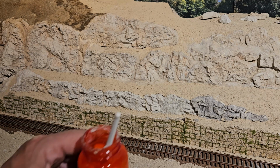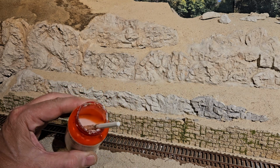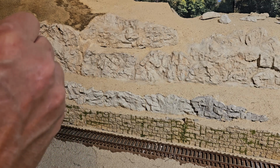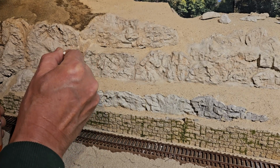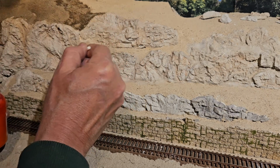And I glue it down with this first. This is 50% white glue, 50% water, all mixed in. All right, I'm going to put some up here in this little area here. Lay this down here.